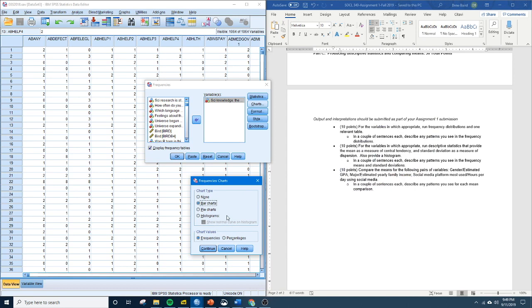Now, for a categorical variable, naturally bar charts work great. Pie charts work out really well, and histograms. I am going to assume that this is a good categorical variable in that the options are mutually exclusive and exhaustive. And so that being the case, it should work out best in a bar chart.